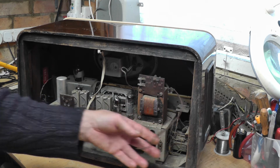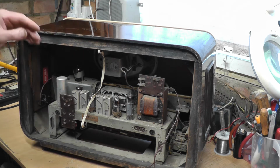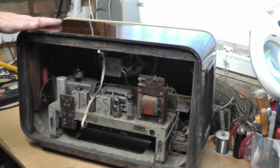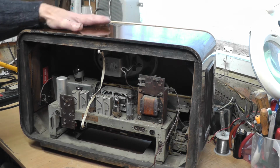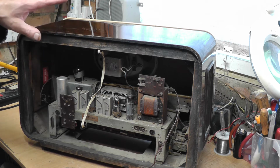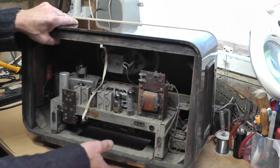So I think the first thing to do, what I do anyway, I don't want to strip the cabinet because it's got that high gloss. It's got a lot of scratches and marks on it, but we'll try and clean that up a bit and make it as presentable as possible later on. What I like to do is to get the chassis out of the cabinet.